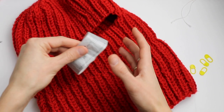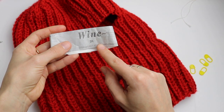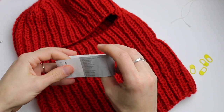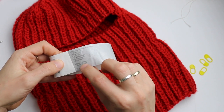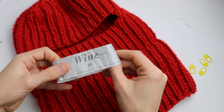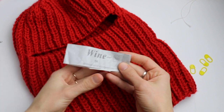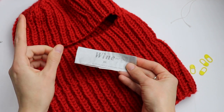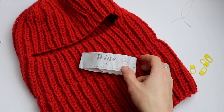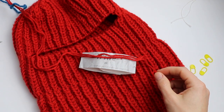Yarn, again, I was using here vintage yarn. It's written it's DK yarn. So it has 124 meters per 50 gram ball, and I was using in total 6 balls or 300 grams. This ski mask will fit a head circumference up to 60 centimeters. And I was knitting in 2 strands of yarn.